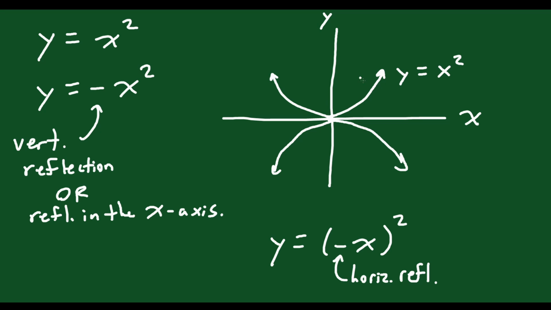So this original shape is going to reflect in the y-axis. The thing is though, because this is already symmetrical in the y-axis, when you reflect it, this comes over here, this comes over here, you end up getting the exact same shape. You get a shape that's right on top of this shape. So it wouldn't look any different. So not only is this y equals x squared, it's also y equals negative x squared, the exact same thing, whereas this one on the bottom is y equals negative x squared. So for this type of equation, you're not going to see a difference when you have a horizontal reflection because it's symmetrical already. For some other equations, that might not be true, so you always have to check, but for a quadratic, it absolutely is true.